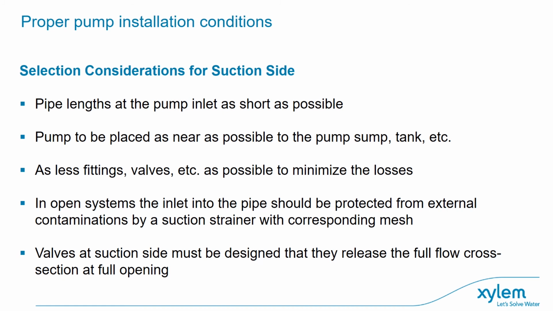In open systems, the inlet into the pipe should be protected from external contamination by a suction strainer with a corresponding mesh in order to avoid any possible solids coming in contact with the hydraulics itself. Valves at the suction side must be designed so that they release the full flow cross section at full opening. Again, in order not to dissipate the energy which has been used to pump the liquid.